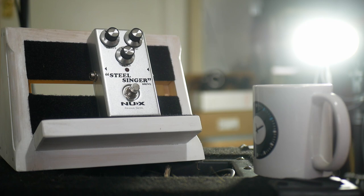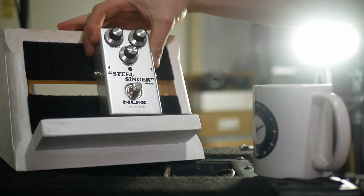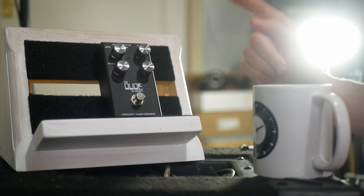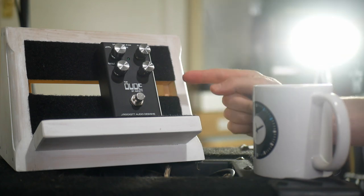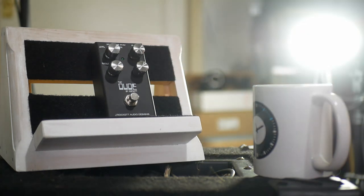And yeah, I think it sounds pretty sick for certain things. So a fun late addition to the list. I might have got a Dude at the end of 2019, but I bought another one for another board this year. Obviously, I've not really done any gigs, so it didn't matter anyway.